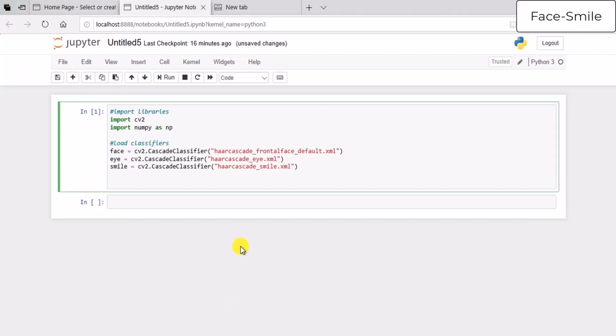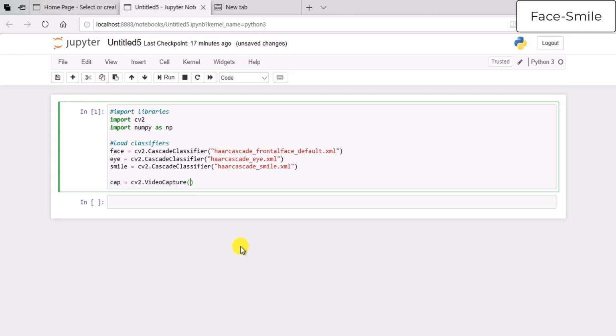Okay. Now the next step is we are going to do this face, eyes and smile detection using a web camera. For that you need to create an object for video capture. So cap is the object which we have created. cv2.VideoCapture is a method, and here you need to pass an argument.